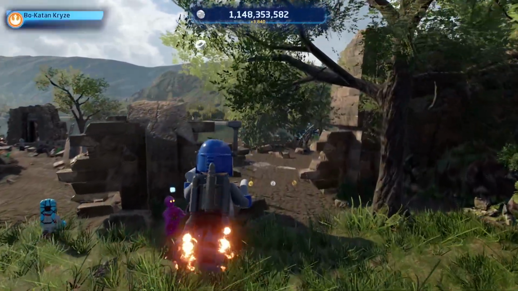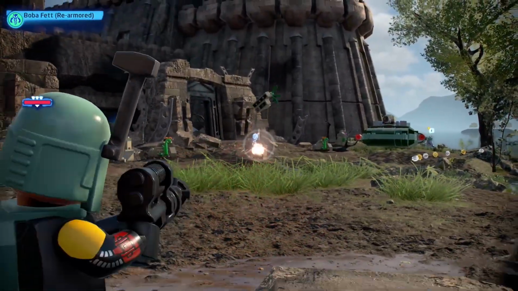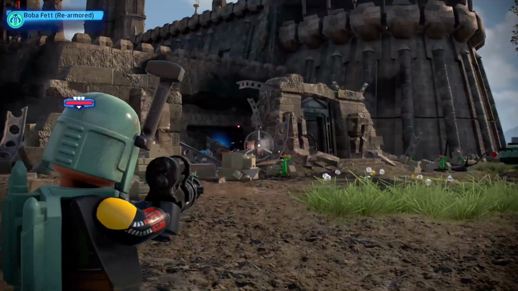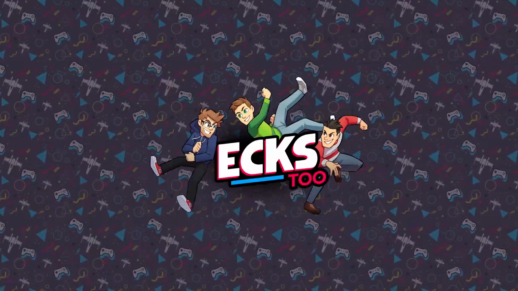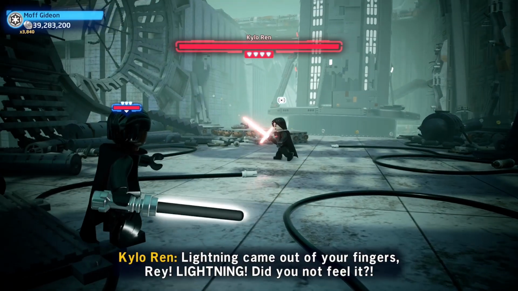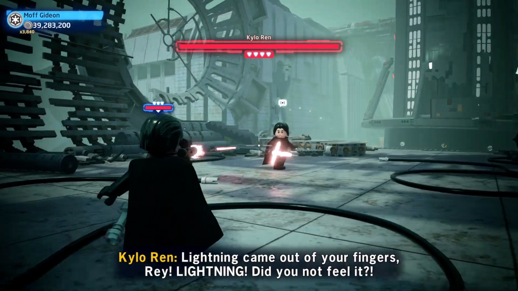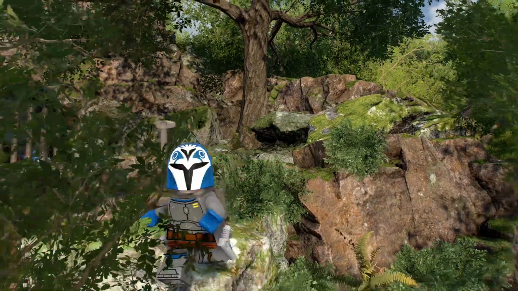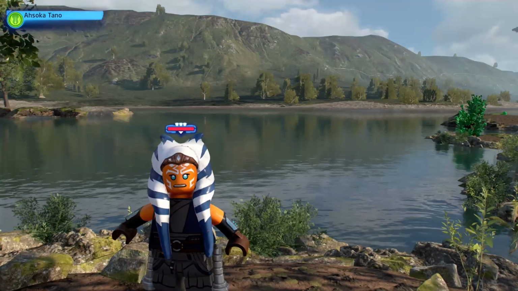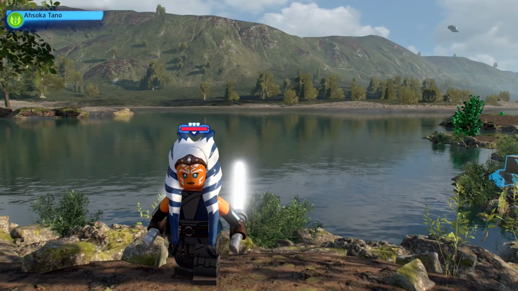Well, I am certainly surprised, especially with how critical I was with the previous DLC packs that were released, and I'll explain why in today's video. So, let's jump right into the Mandalorian Season 2 pack. It comes with Moff Gideon, a redesigned Boba Fett, Fennec Shand, Cara Dune, and of course, Ahsoka Tano. Finally, some Clone Wars related content.